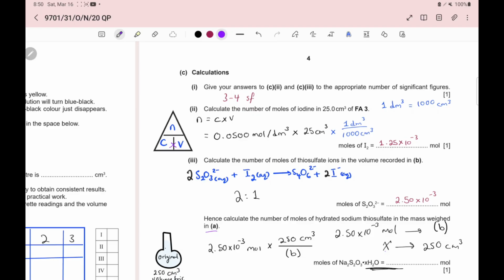We're going to go back to our beautiful triangle, which has concentration to our right, number of moles at the top, and volume on the left. So if we want the number of moles, which is n, it's going to be concentration times volume. That's how you read the triangle. If you wanted volume, it will be number of moles divided by concentration, or if you want concentration, it will be number of moles divided by the volume.